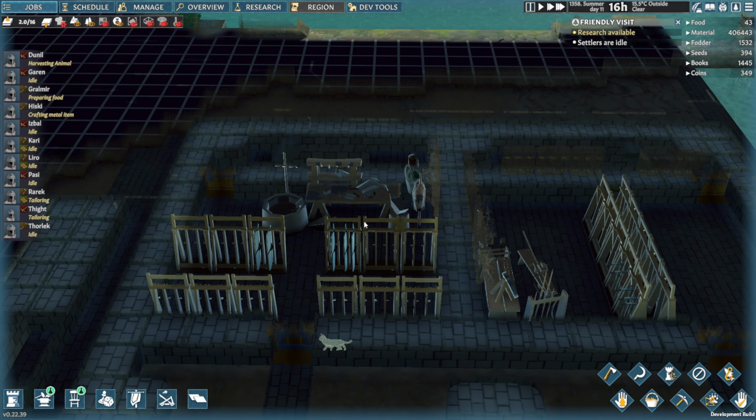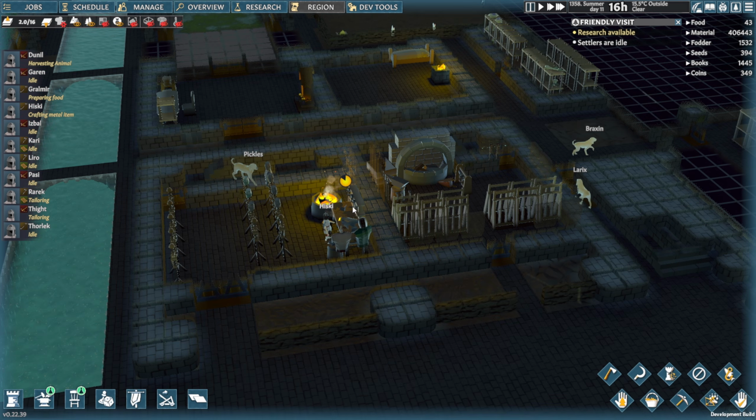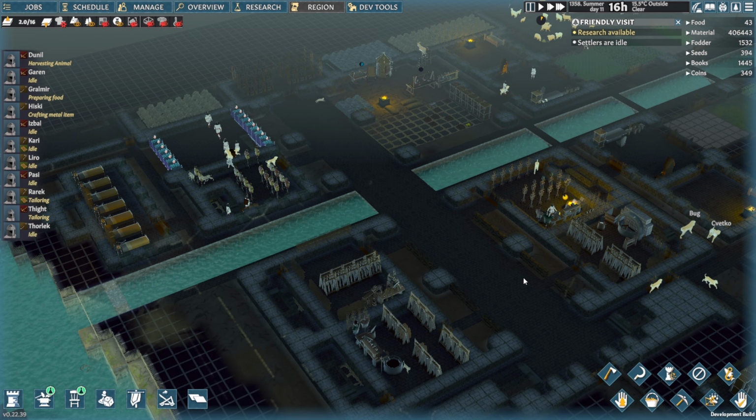Because if it ends up being Hisky, well, then I know that down the track I need another smithy to purely work this armorer's table. Regardless, I need another blacksmith anyway to operate these furnaces, and then a third to operate this armorer's table. I think a lot of this settlement is actually going to be made up of blacksmiths.